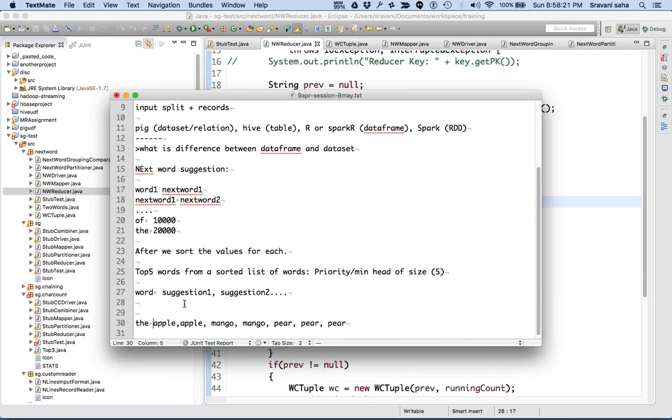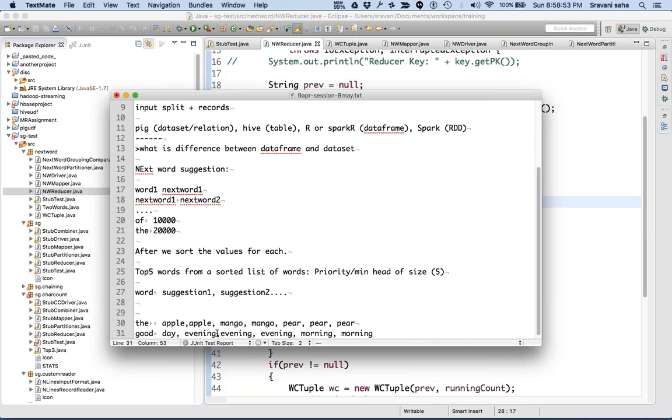So this is our key, and these are our values: the words that have followed "the". Or you can think of "good morning, good evening, evening, evening", and so on. This is what a reducer will get.